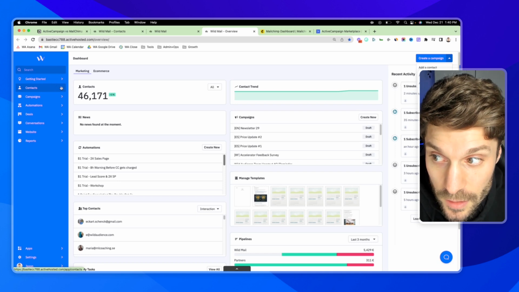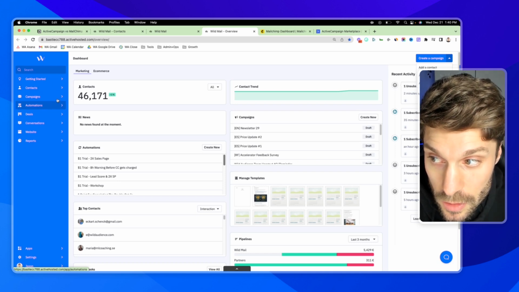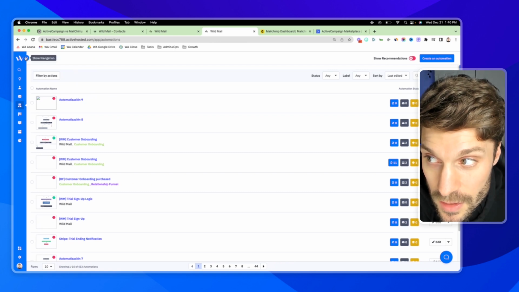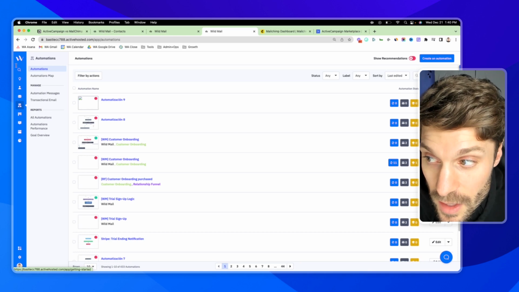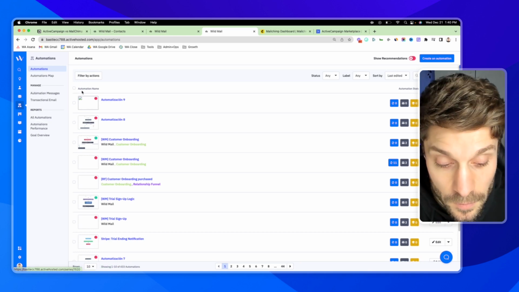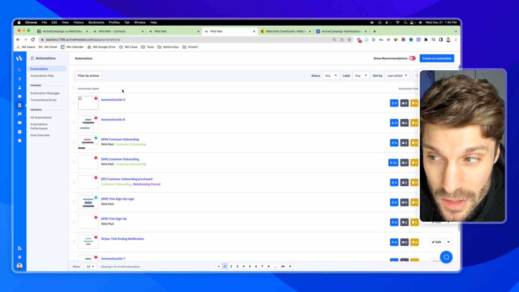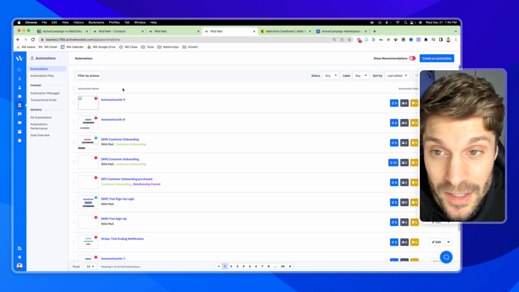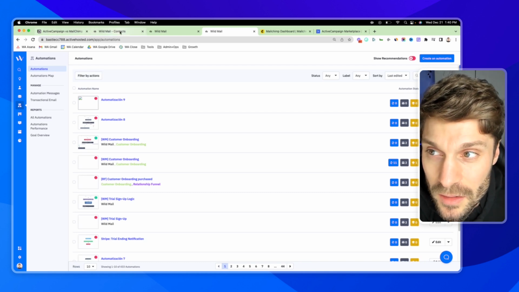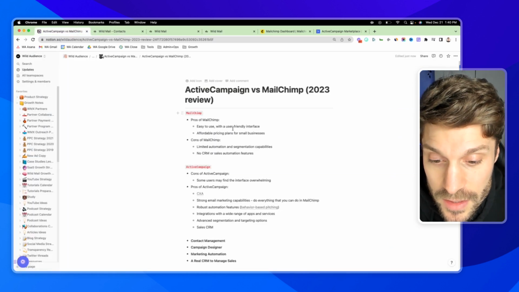And when I click in, for example, to automations, if I hover over this, I'll have an additional navigation bar, and you'll have that for each one of these features over on the side. Because customization and personalization, those are priorities inside ActiveCampaign, so you'll have additional features to manage that. We'll dive a little bit deeper into that in just a second.